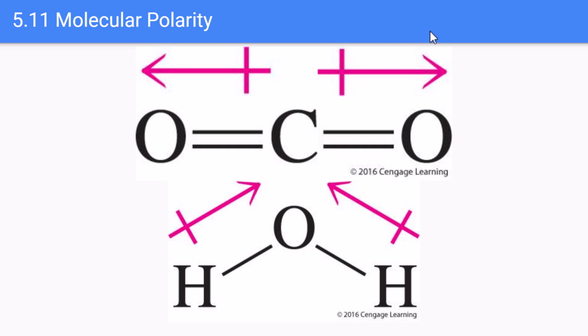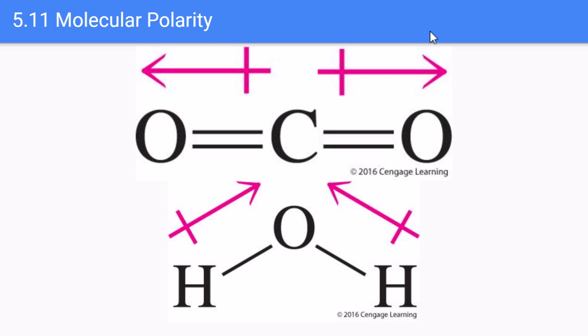So a couple of examples here. I've put 2 different molecules here for us to determine the molecular polarity for. The first one here is CO2. And notice I draw the dipole arrows pointing away from carbon. That is because oxygen has a greater electronegativity than carbon does. And there are 2 carbon-oxygen bonds here. Notice that we have 2 dipole arrows. They are pointing directly opposite of one another. So these would cancel one another.